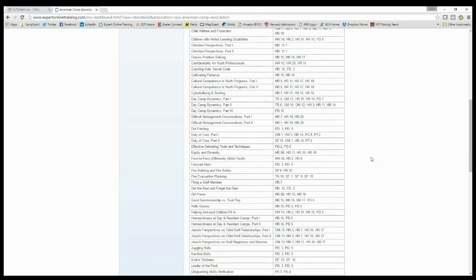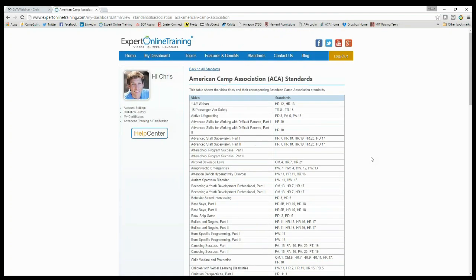So you need to understand, of course, what the standard requires you to do. But the reason we've provided this concordance table is that directors and owners find it incredibly helpful to know how much progress they've made meeting accreditation standards, if it's a visitation year, by educating their staff using expert online training.